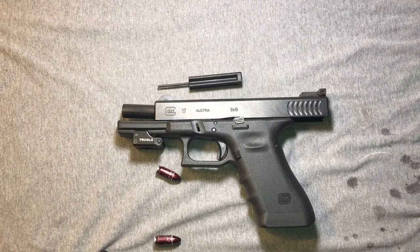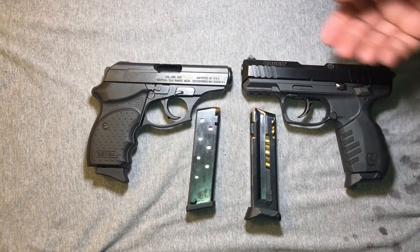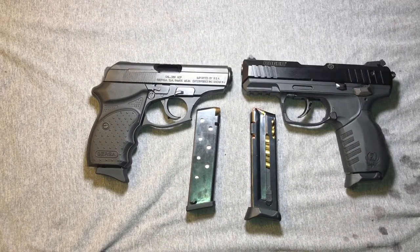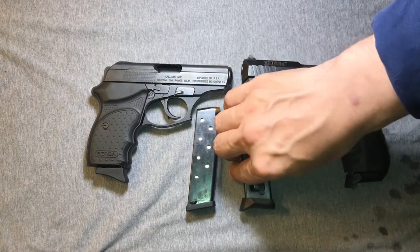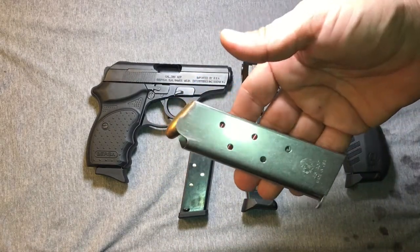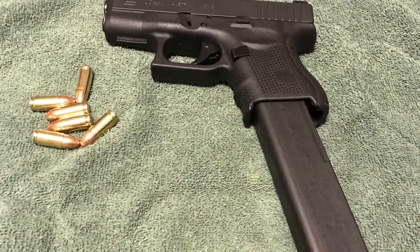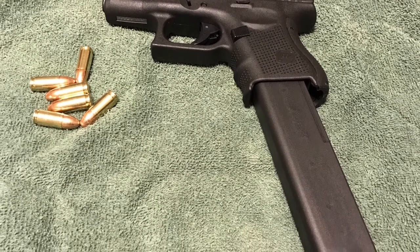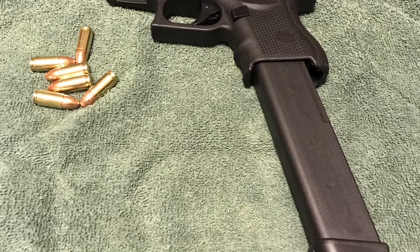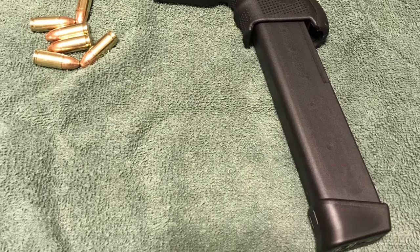There you have it, folks. Next week we'll go back to AR-15 components - my most popular series to date. Yes, that's sweat - I'm in the tropics. And this technique works for the SR-22 and the Bersa Thunder as well, basically the same magazine designs. The 1911 - well, that's its own video, maybe some other time. And because I'd like to think that I'm not a monster, I've enclosed a picture of a Glock 26 with a Glock 18 magazine to hopefully cleanse your palate after looking at that anemic neutered 10-rounder.